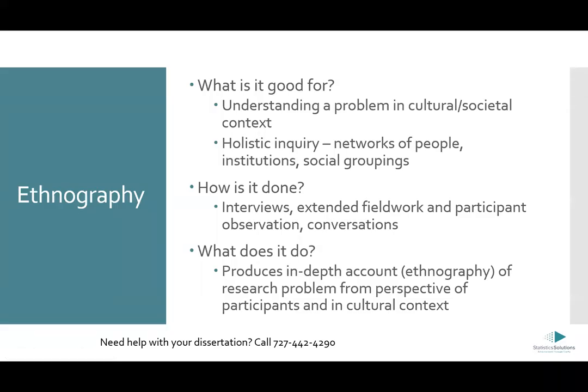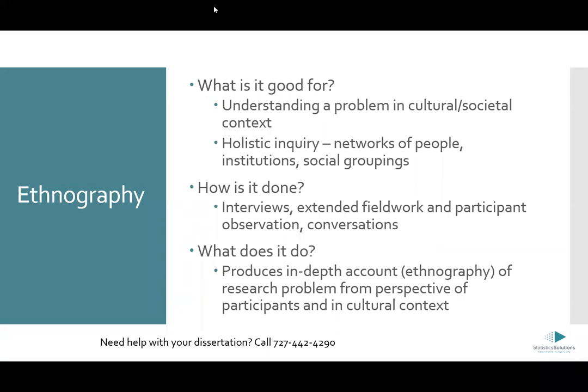But where I dropped off, I was saying that with ethnography, you can kind of push the limits here and really think outside of the box of how you are defining culture. It's not limited to a particular racial group or ethnic group. It can be individuals who share a particular experience, like night shift workers or individuals who use substances or individuals who are part of a particular community. So you're really just trying to understand what their context is among that group. So you can think outside of the box here.